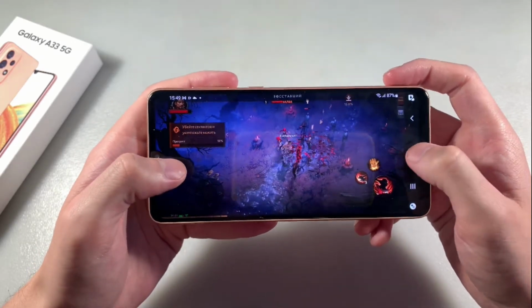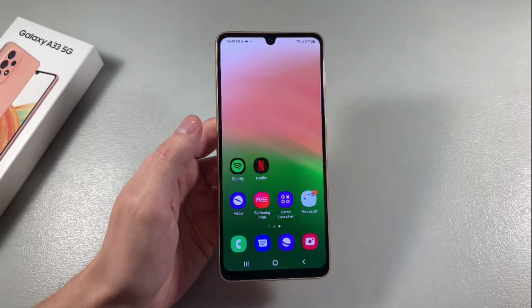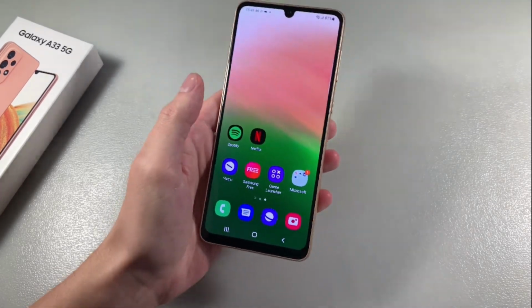Okay, close this. And now I show you photos on the main camera. Main camera 38 plus 8 plus 5 plus 2 megapixels. Let's see photos.